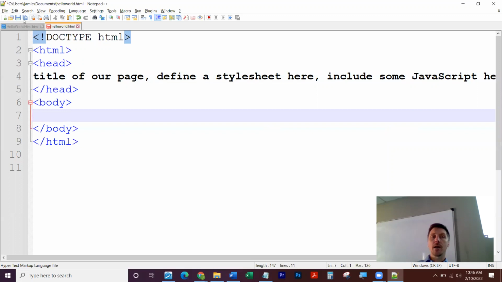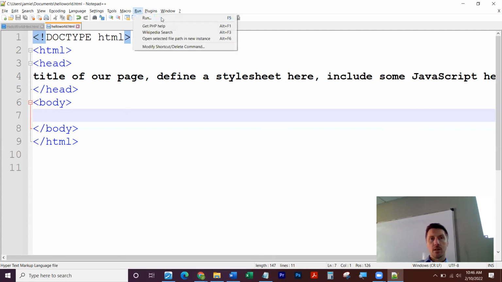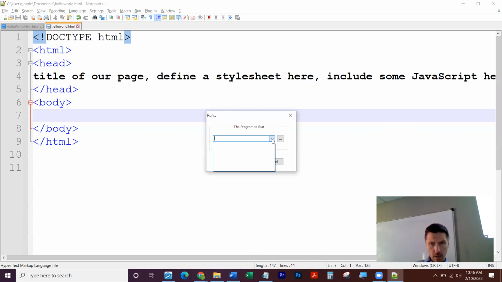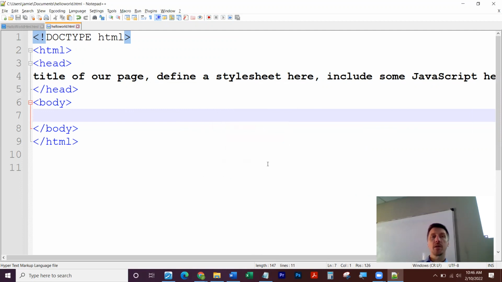I say that to you because I want to show you something. If I launch this page in a browser, and I'm sorry, I meant to say, there's a way to set up Notepad++ so when you go to run it, it will launch it in the browser. I've got mine set up so that, what? That's funny. I had Chrome in here just the other day, so I could at least launch Chrome from here, but it wasn't launching that particular page in Chrome. And there's a way to set it up to where I can just hit my F5 key and it will display this page in Chrome, which is really handy.